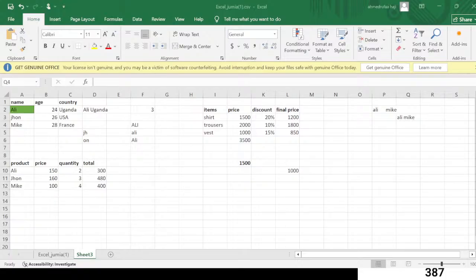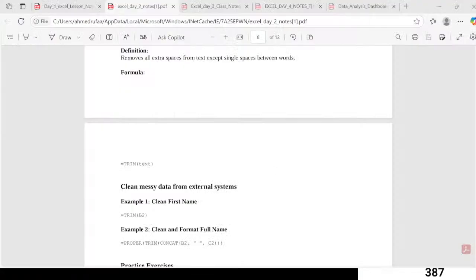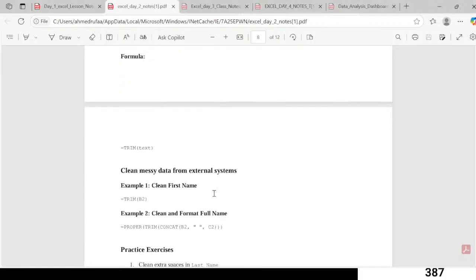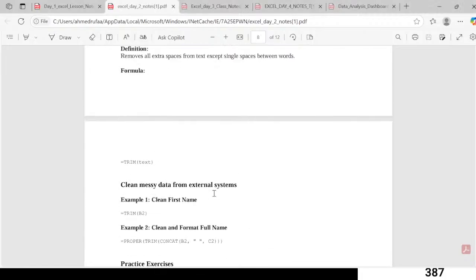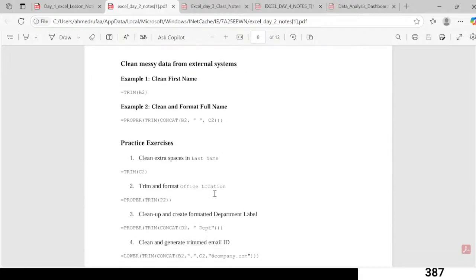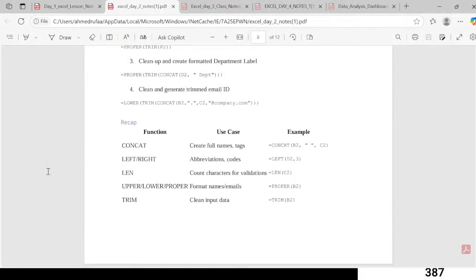Now let's go back to our notes. So this is the summary. We have done the concat, left, right, len, upper, lower, proper, and trim.